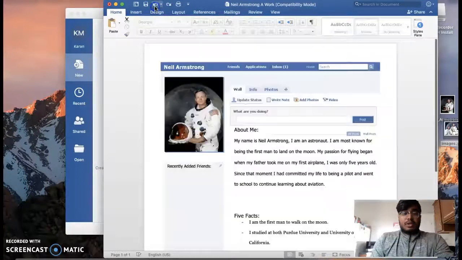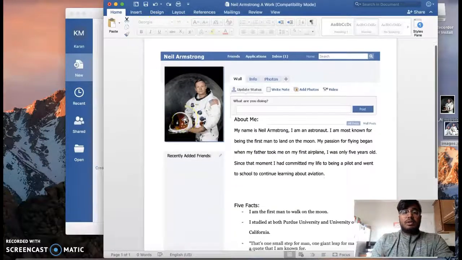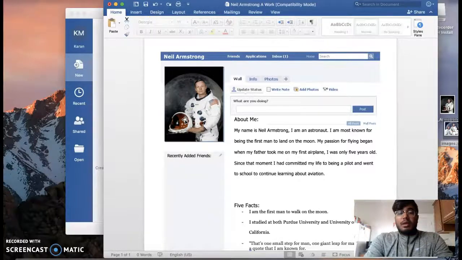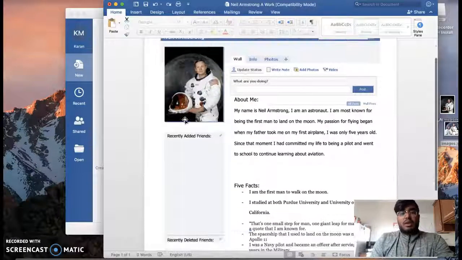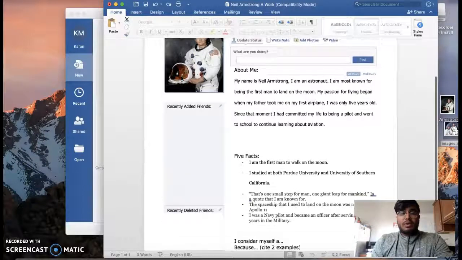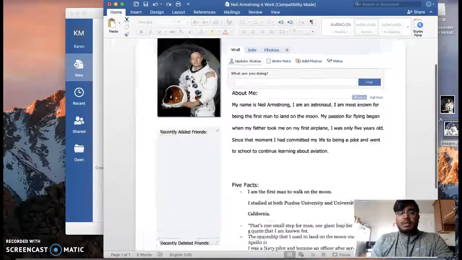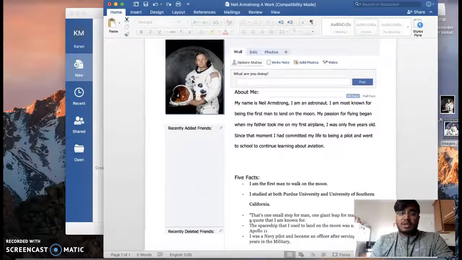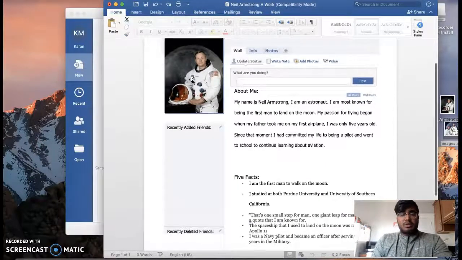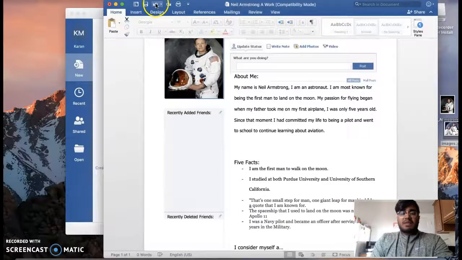The next section we're going to do is the picture. Now, the picture you can find online. Again, Mr. Baltz and I have been debating on whether or not to make you cite your sources for photos. If you want to, you are more than welcome to. I'm not going to require you to cite that, because we have a whole lesson coming up on that sometime soon about if we will or if we won't cite, and when to cite, when not to. So do include a photo and try to make it clear, something that's easy to see. Like that's Neil Armstrong right there. There's no one else in the picture. It's just him. So aim for something like that.